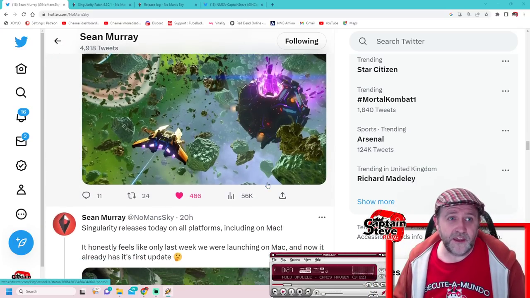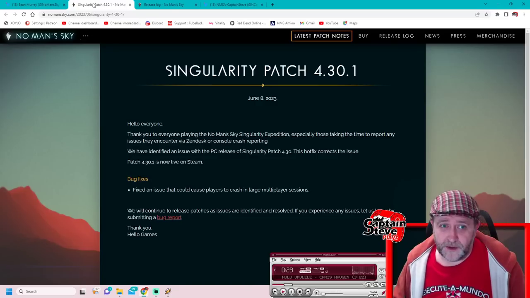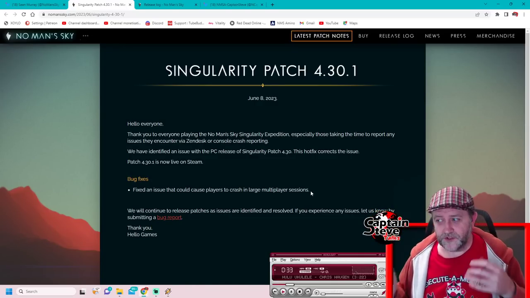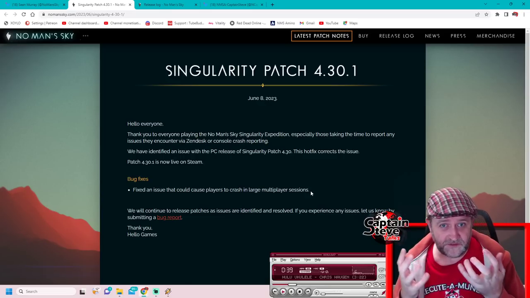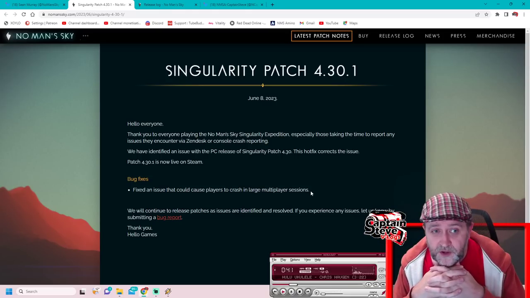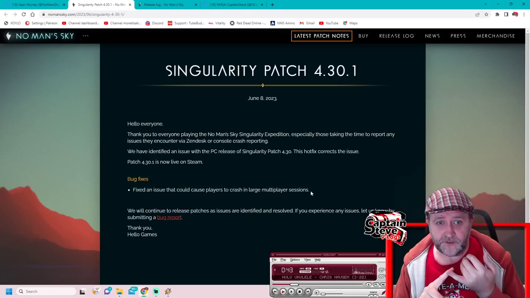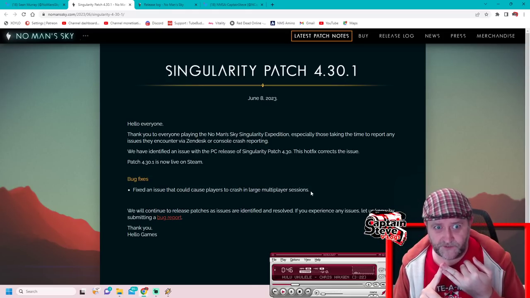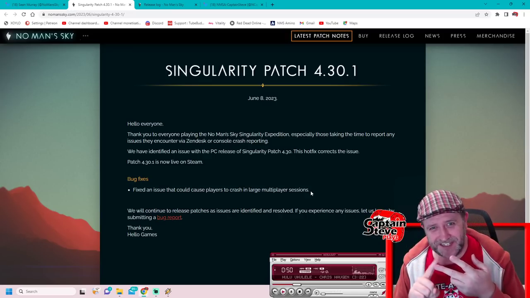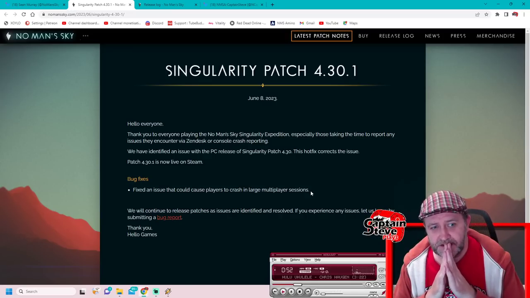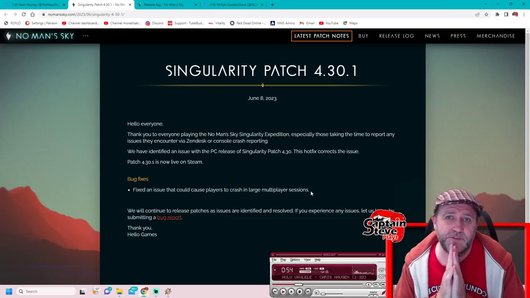Yeah, it's not there. When you jump on over to the actual patch itself, there's only one fix inside of here, which is a little odd. You would have thought that it would have gone out onto all platforms, and then we could all be sending in our bug reports, and then hopefully patch 3.01 or whatever this is will contain all of those fixes for PlayStation VR2, fixes for Switch, if it even runs on Switch, PlayStation, Xbox. Well, that's not the case, so it seems to be maybe they've done this on purpose.